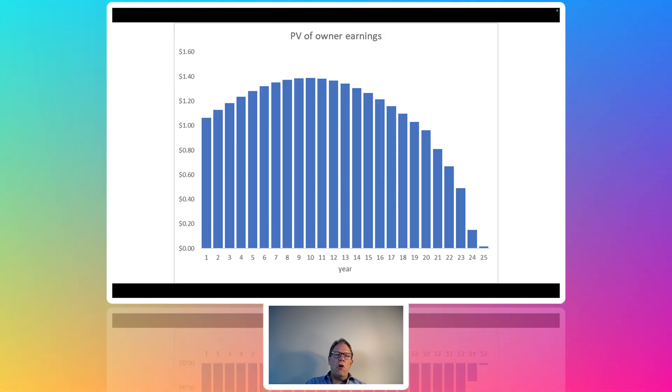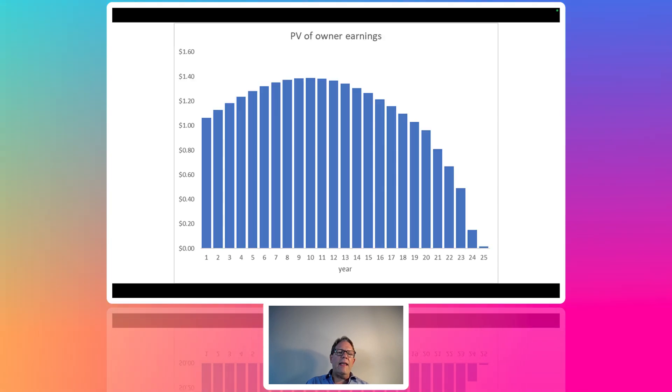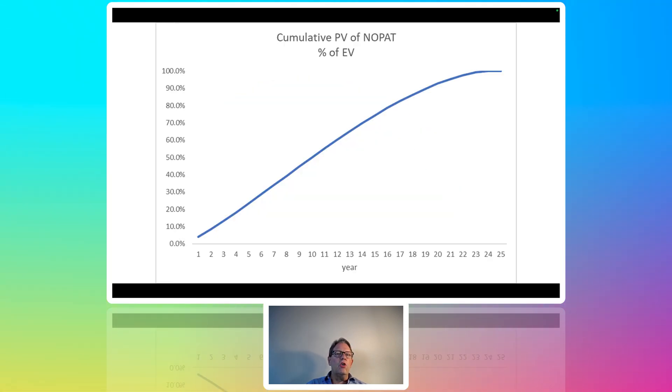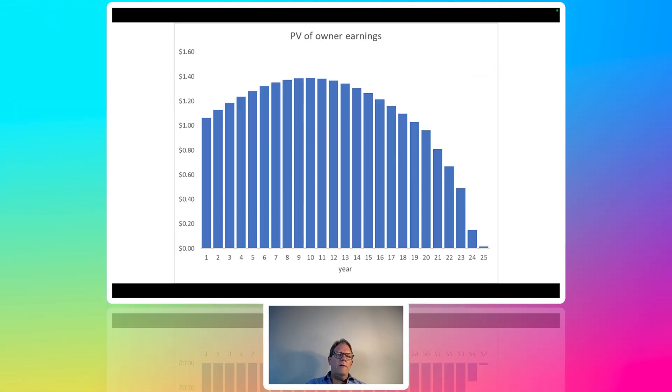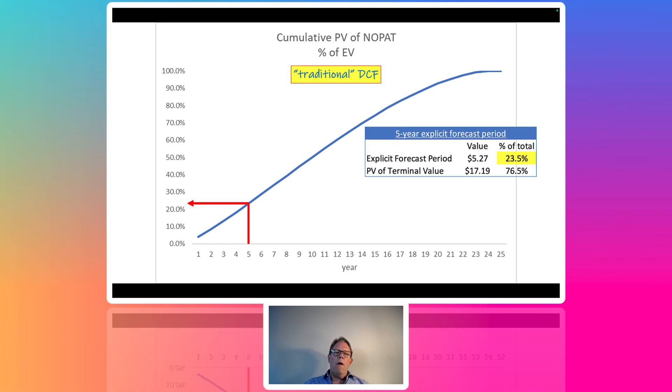Now, if we use this chart, this is just the annual cash flows, the present value of those cash flows. If I create a cumulative present value of NOPAT, that's just take year one, then add year two, then add year three, and get a cumulative. Then in my 25 years, I get to 100% of the value, which makes sense, right? In year one, I have a dollar based on, I think I have less than 5%. And then by the end, I've added them all up, I have 100%.